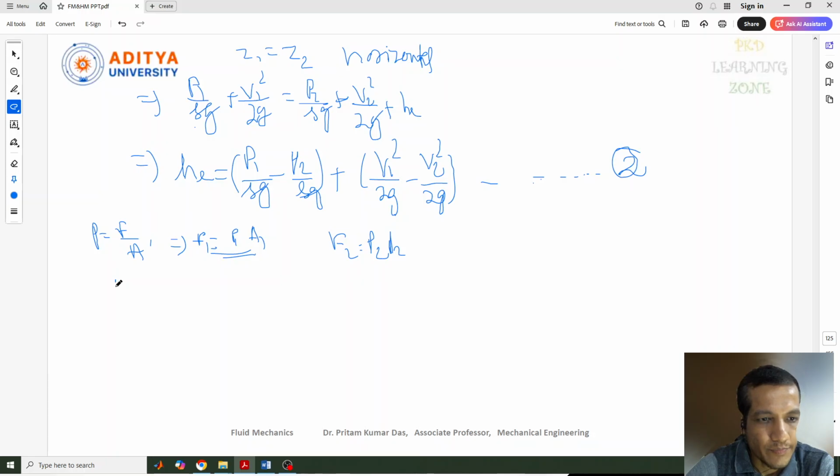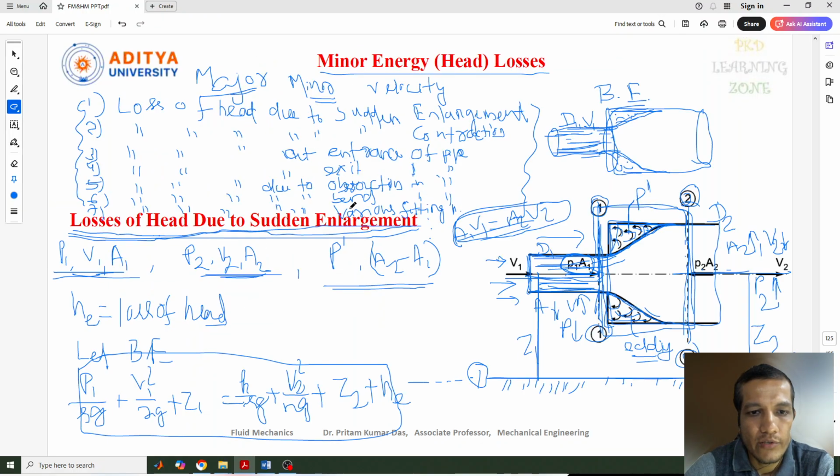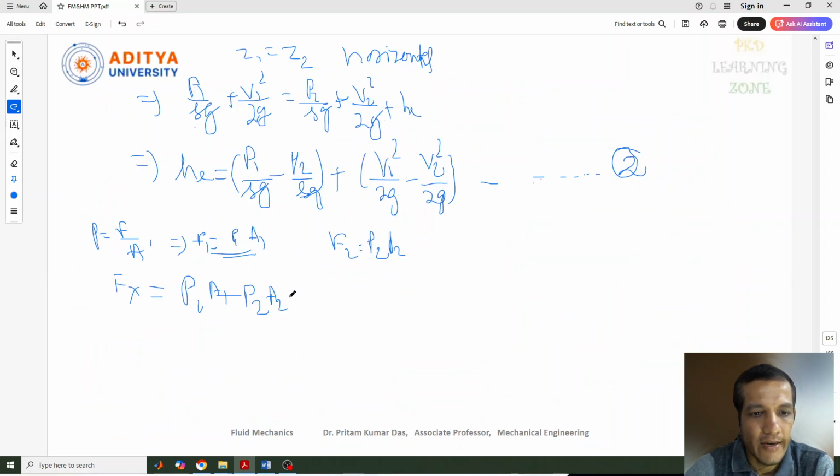The direction of flow is nothing but the x direction. So I can write Fx equal to P1 A1 minus P2 A2. Now one more force is there, that is P dash into (A2 minus A1). Here also, due to the eddies formation, a pressure force will occur. This is not minus, it is plus P dash, because it is in the direction of flow.